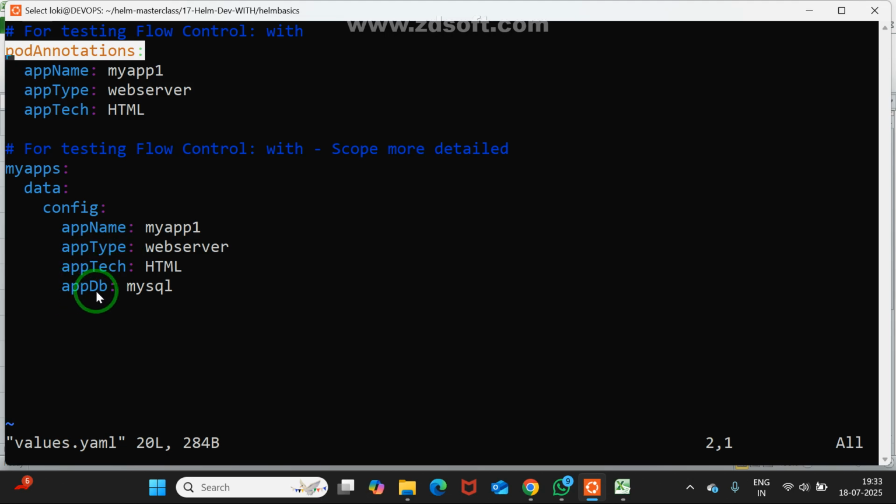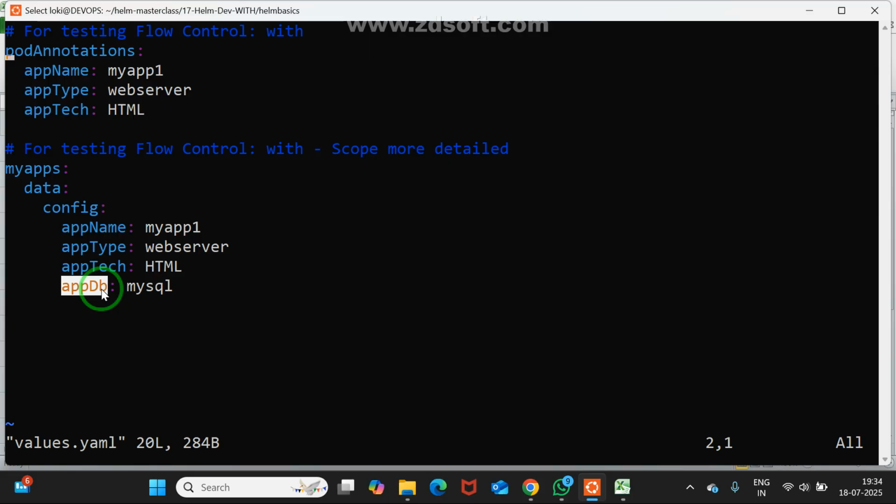You understood or not? If you don't use with, you must use hierarchy for every one. If I want to access this one, whatever you may use for this one, for this one also you need to use. At least anyone respond. I want to access this without with, what to do? Please respond. What is the hierarchy, man? .Values.myapps.data.config.apptype.